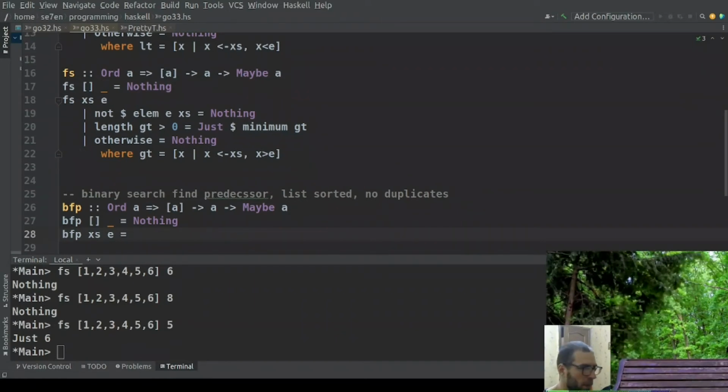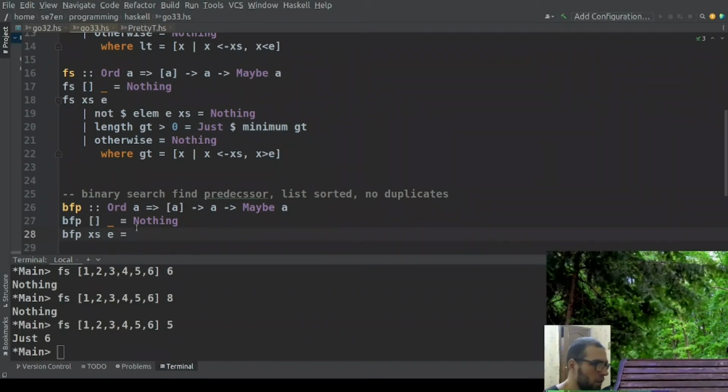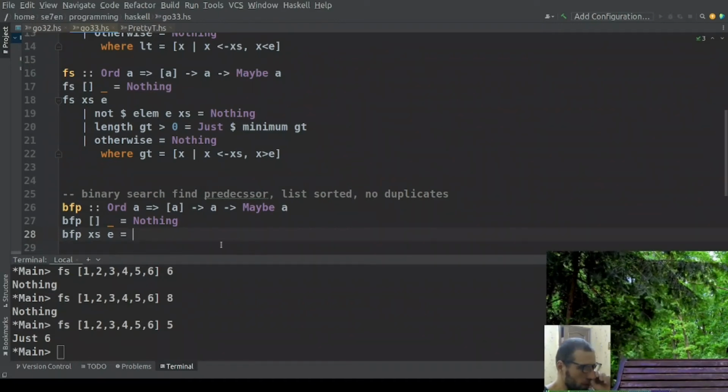Okay, so let's write some code for this logic.